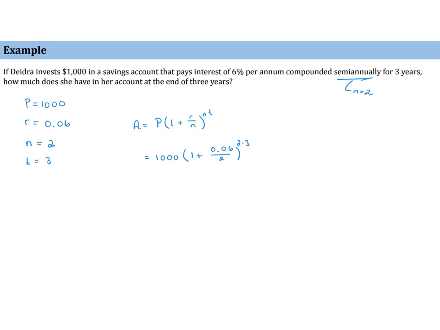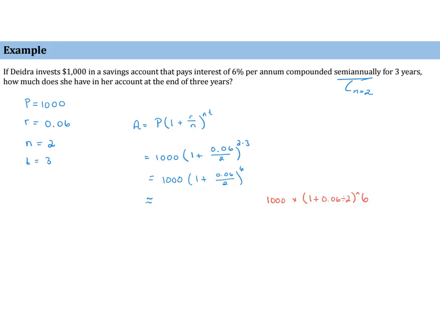So if we are going to write this out in our calculator, let's simplify one thing first. The only thing I would simplify before putting in your calculator is the exponent. That's easy, and it would only create problems for many students. So I just always suggest simplifying that exponent first. Everything else can be typed in your calculator as long as you're mindful of parentheses. So in your calculator, you would type 1,000 times parenthesis 1 plus 0.06 divide by 2, close your parenthesis, caret 6.